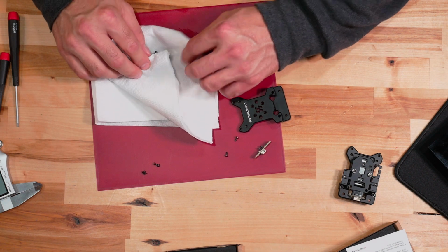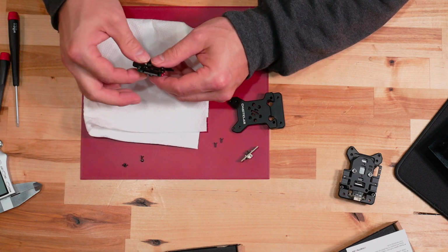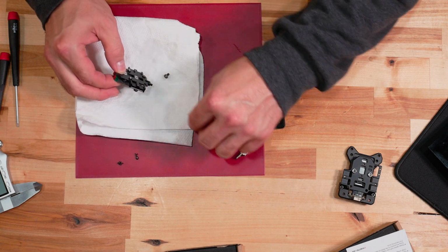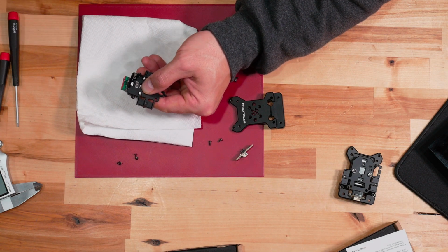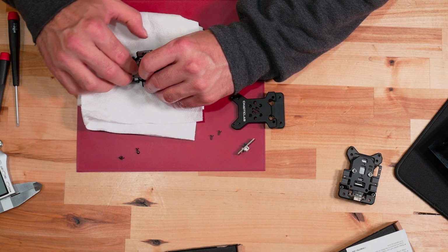I'm just going to wipe stuff down a little bit. And we lost a screw, but we'll just set that aside for now. Give one more pressure wash right in there. One more back and forth moment.